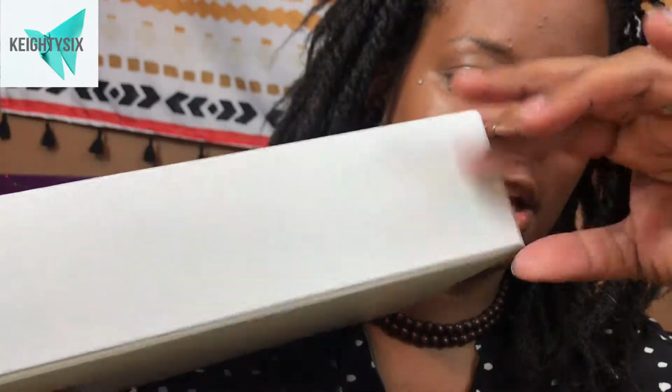Okay, so here is what the package looks like. I love this packaging. It's super cute. I'm like, ooh. Kind of makes you feel like you're getting pampered a little bit when you're getting this facial kit. So it's in a beautiful pink box, and then you pull off the sleeve and it comes in this nice little magnetic box here. And it's pretty tough cardboard, so it's pretty cool that it comes in a sturdy box. You don't have to worry about your products getting ruined in the mail.